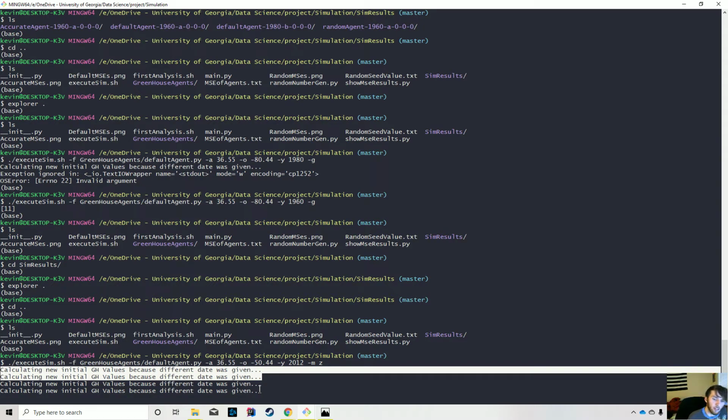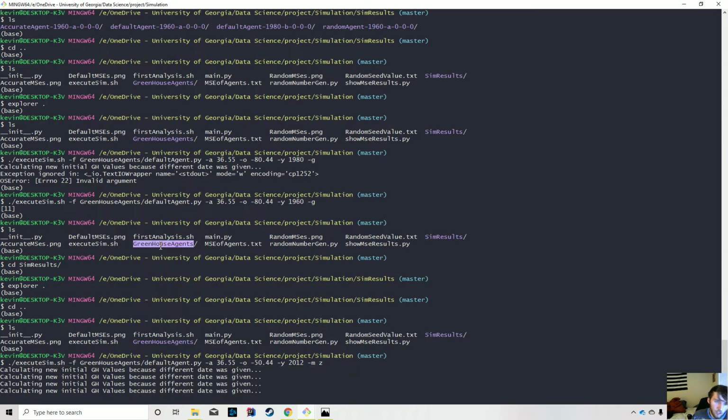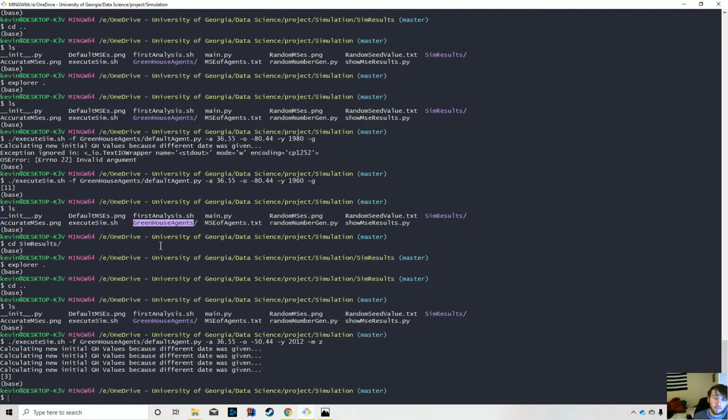But the climate would definitely be a factor. Another feature that could be added is that you could make your own simulation, like I was discussing earlier. Just add a new agent inside the greenhouse agents file, which is right here, and that's all it takes.